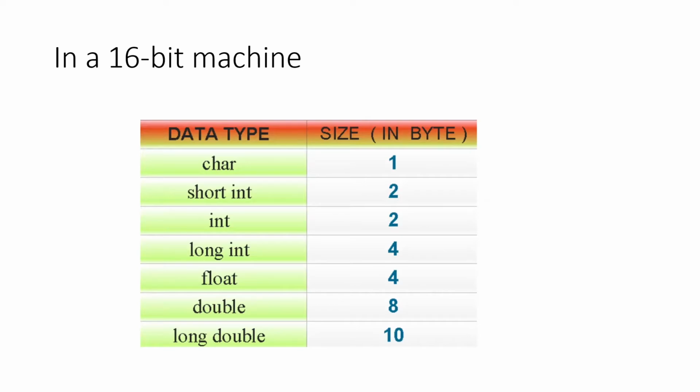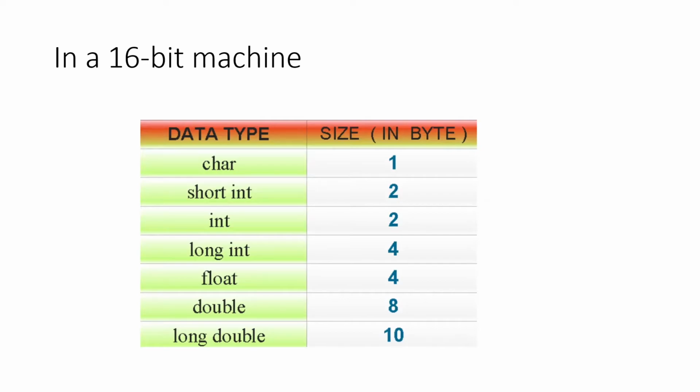But if you need to save maybe an exam register number or a mobile number, say 8 or 9 digits, int is not sufficient. In that case, you give long int. So it takes twice the size. 4 bytes is needed for long int. So you can just learn this. This is applicable only for a 16-bit machine. That's why I told you the size of data types will vary with variation in machine type. And float takes 4 bytes, double 8 bytes, and long double is 10 bytes. So you can just remember this much, and this is applicable for a 16-bit machine.